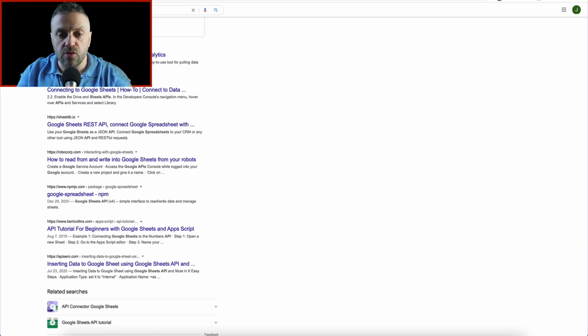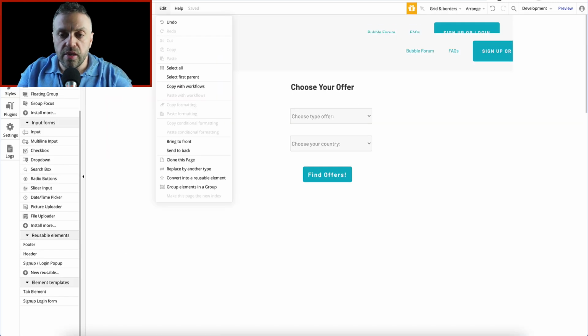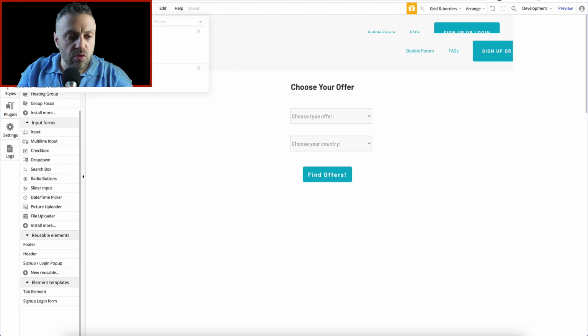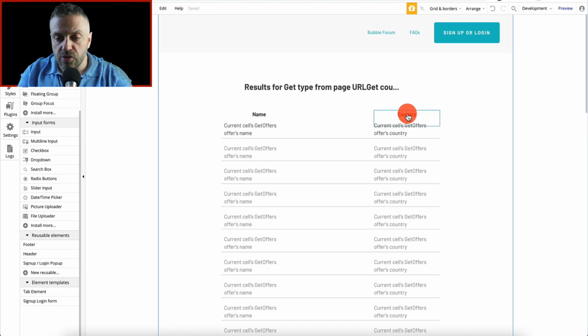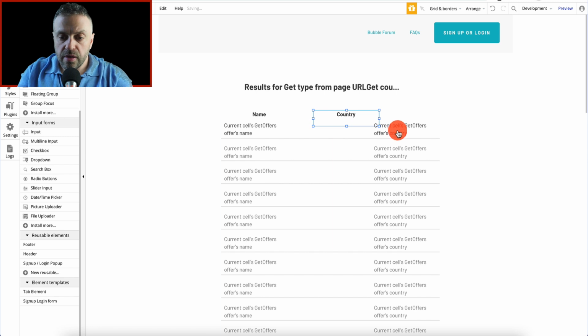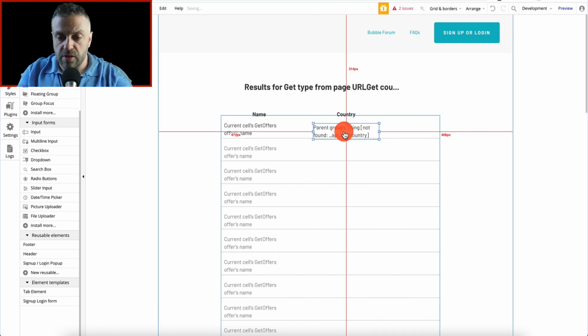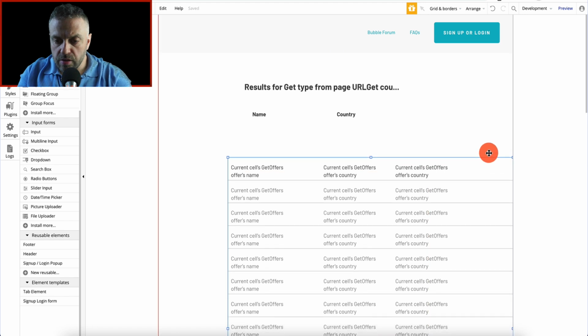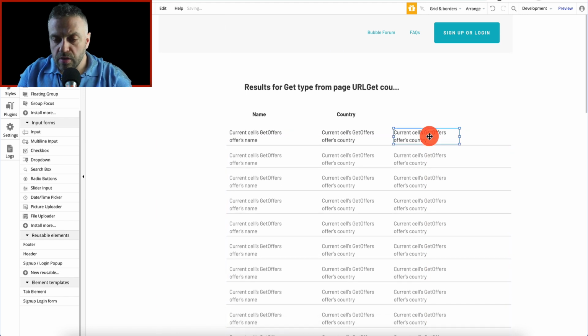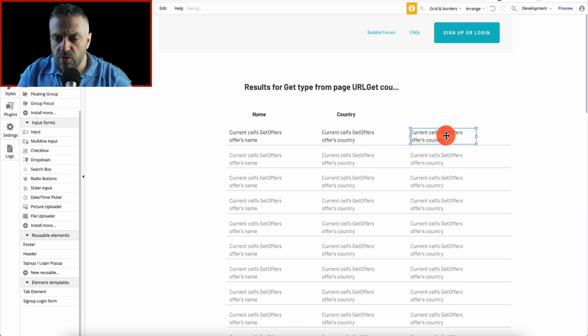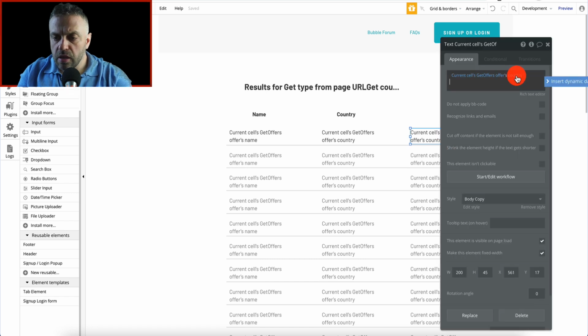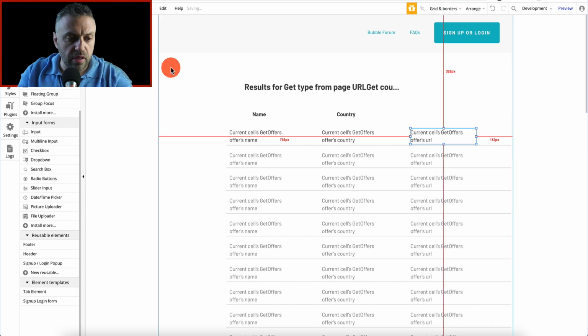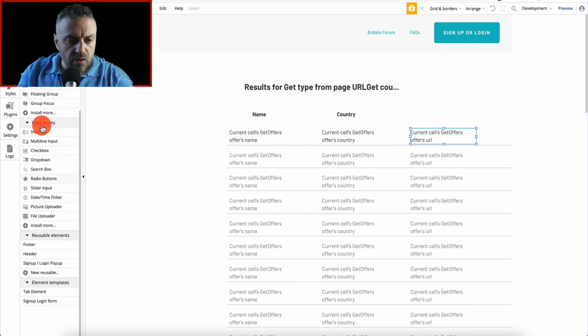What you want to do here, very easily, is go in here to results and add another quick column. You're going to drag it here, drag this up, maybe move it a little bit to the right, and double click. This is going to be called URL. And you can actually have a link, so you don't need text. You want to have a link.